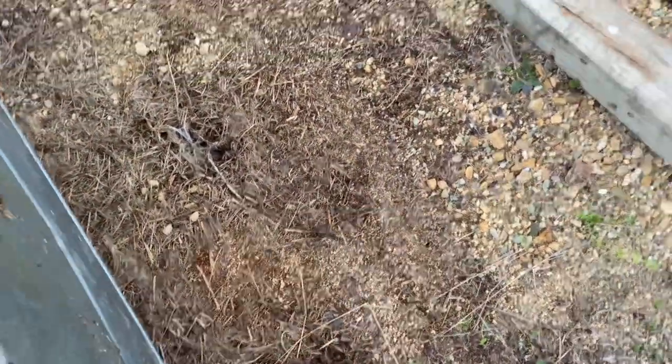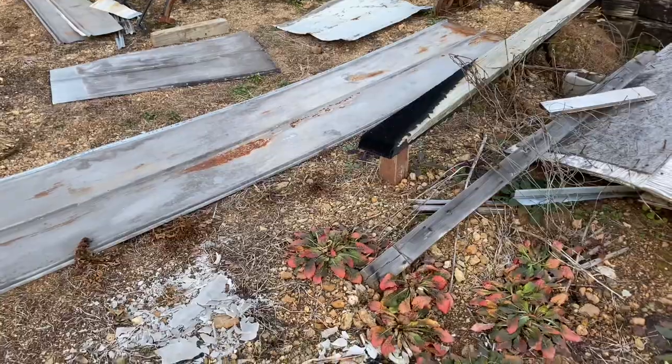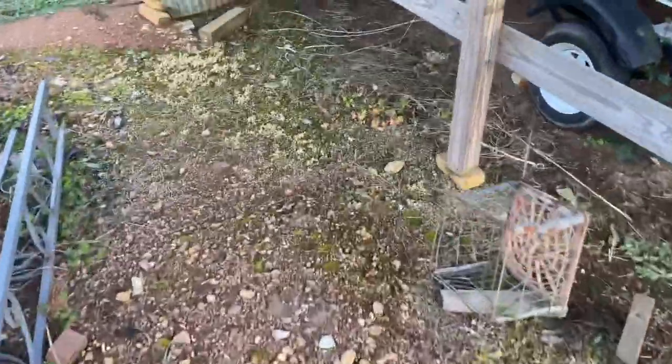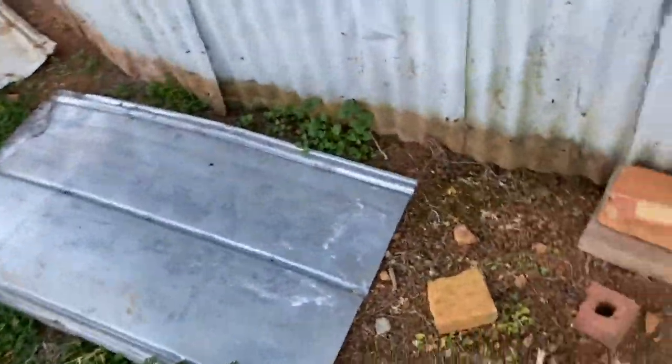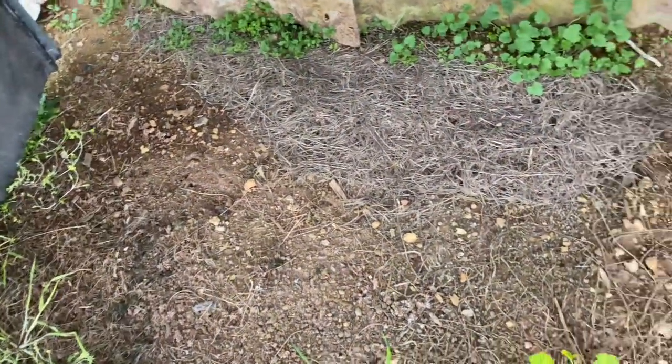Let's flip this one, see if there's anything. Nothing. It's pretty awesome. We got to see that snake. Nothing. Check this one. Nothing. And like I was saying before, this is where we caught all those other Eastern Kings in the same spot. And this is a really good spot. And I'm going to set up more tin in different places too. Well, let's check these. I haven't checked tin in a while, so. Nothing.